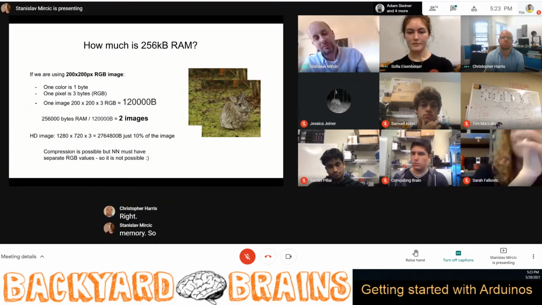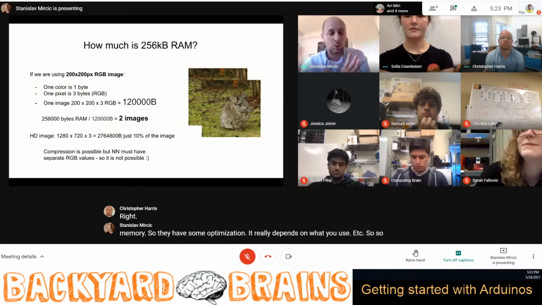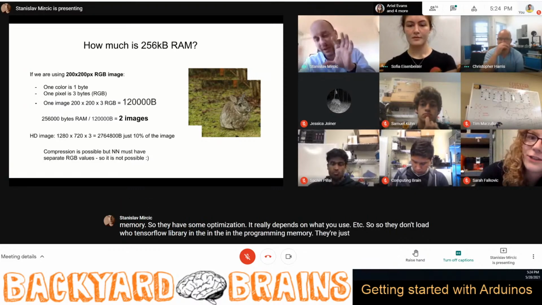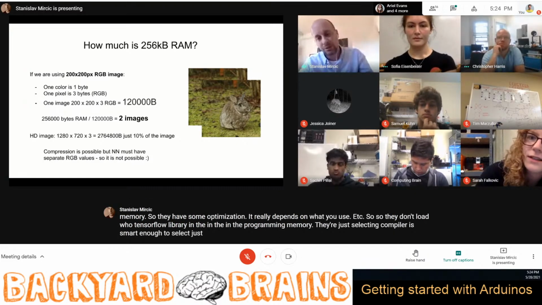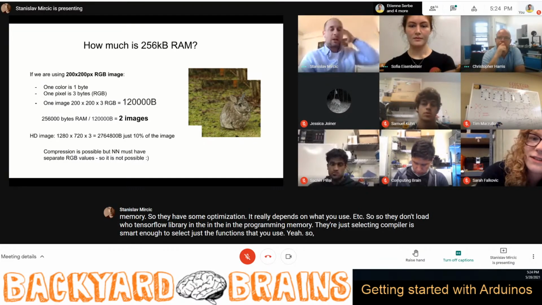It really depends on what you use. They don't load the whole TensorFlow library into the programming memory. The compiler is smart enough to select just the functions that you use. Hope this helps.